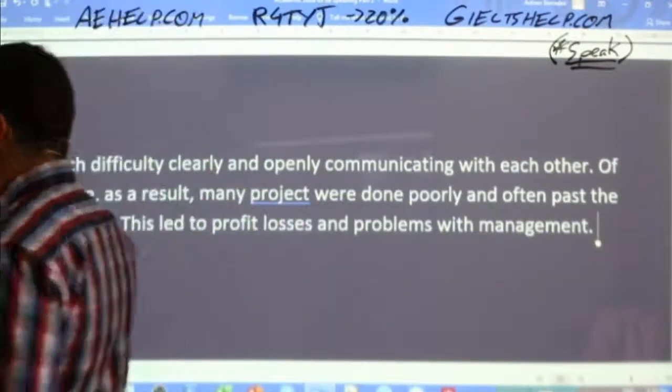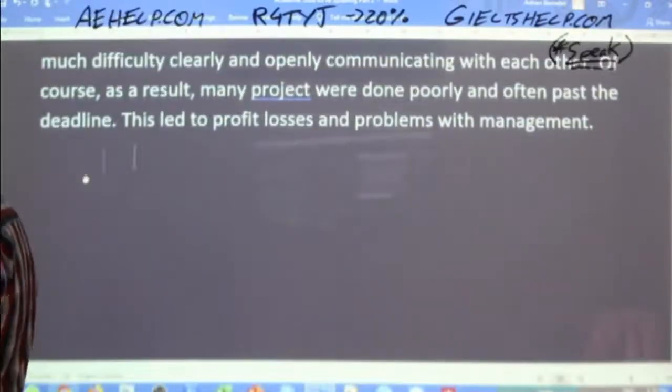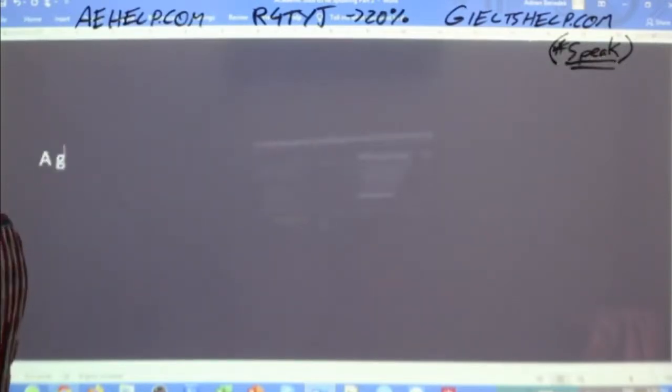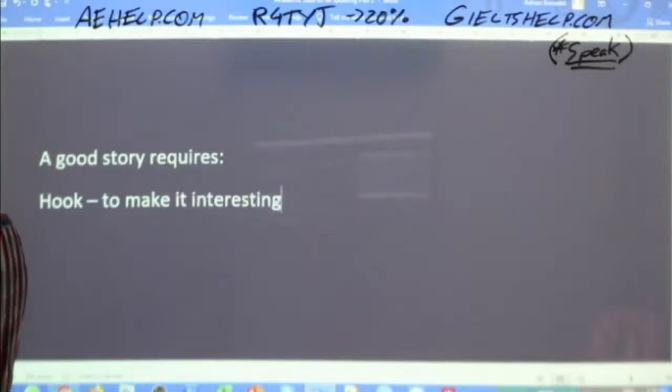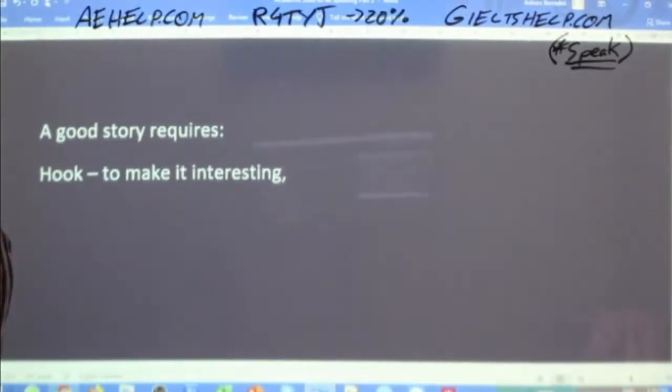Students, remember this. Any good book or any good story requires a hook, to make it interesting. It requires a background.